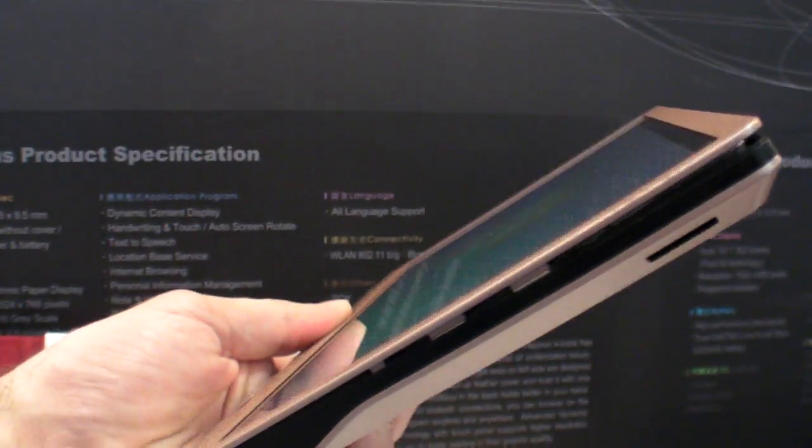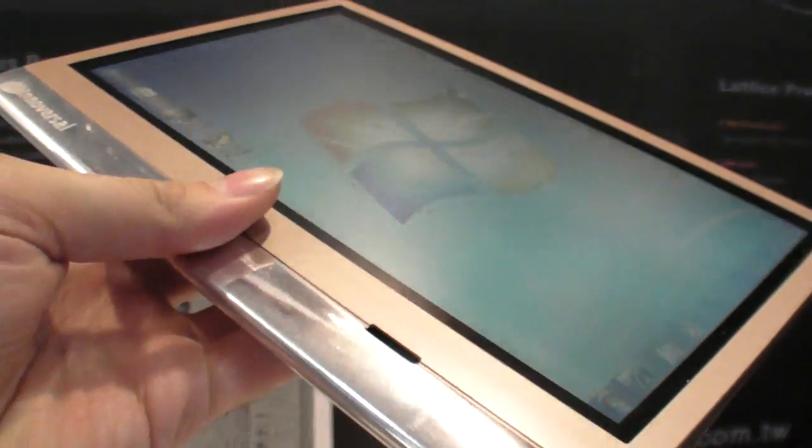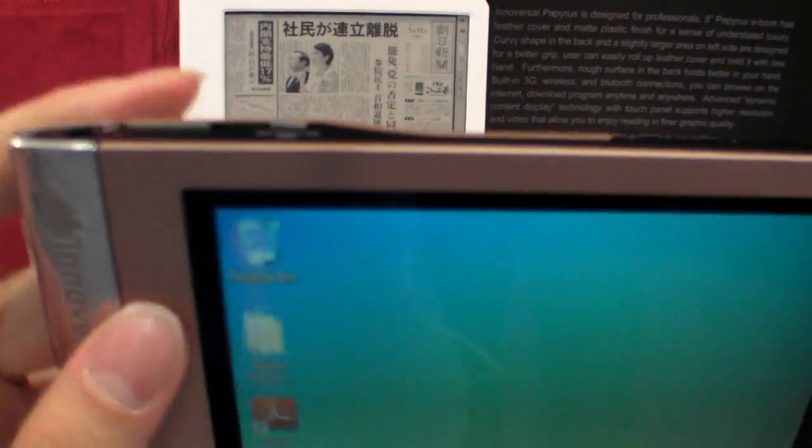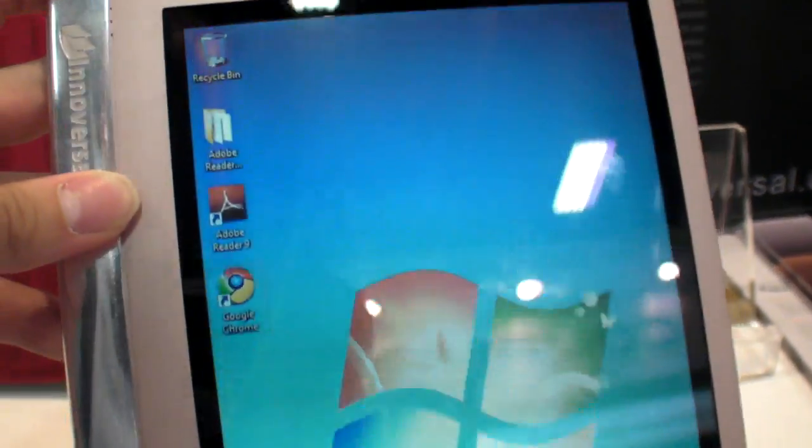So this is perhaps one of the coolest prototype designs right now using the Pixel Qi. This is the Innoversal design. So it's a Pixel Qi, and you can see we can turn off the backlight. Turn it off like this, and you can see it's not using any backlight power right now. The screen is using much less power.